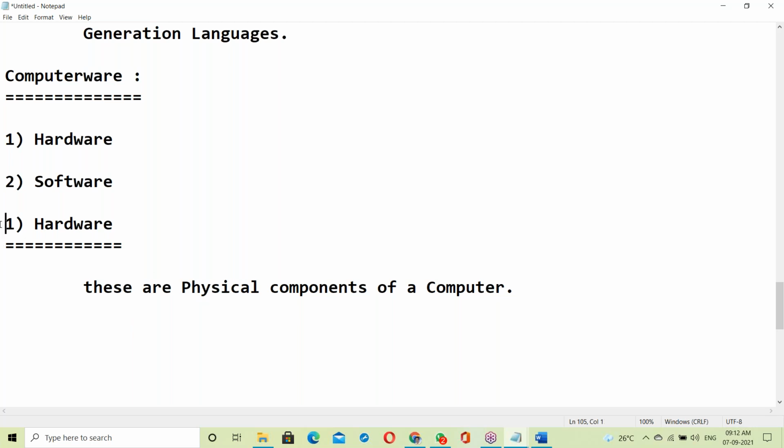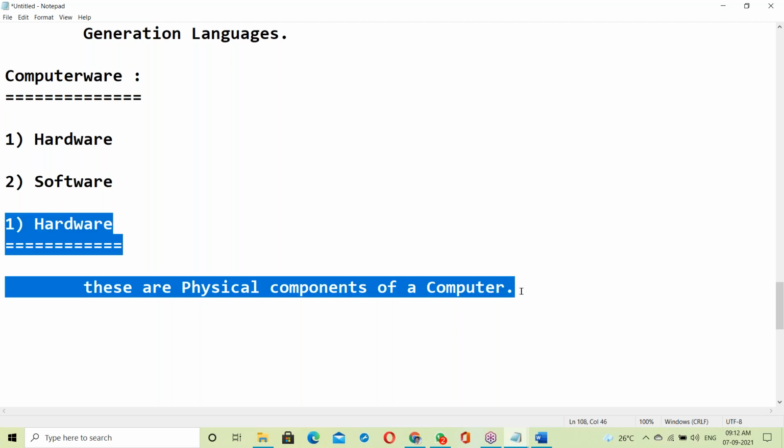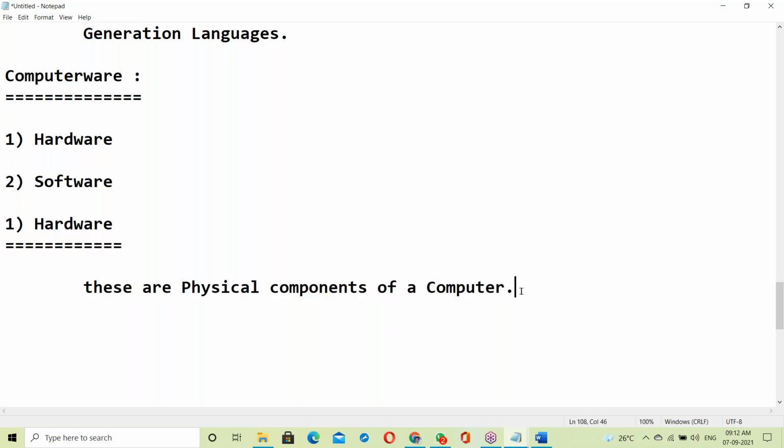We can touch all these parts, but this is not our part. Ours is software. We are the software engineers, not hardware. So let us move to software.